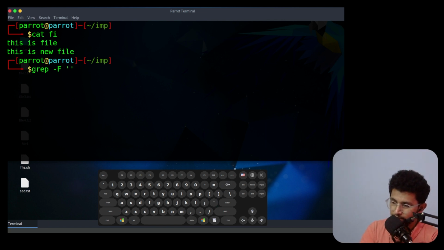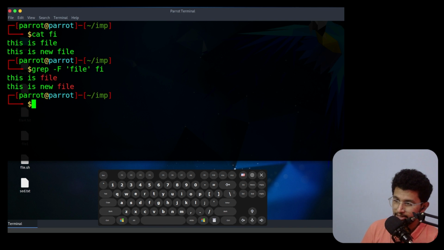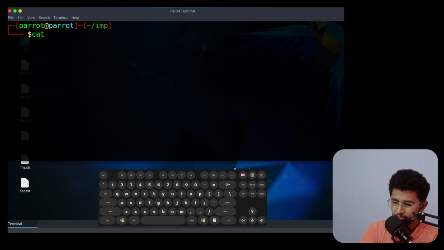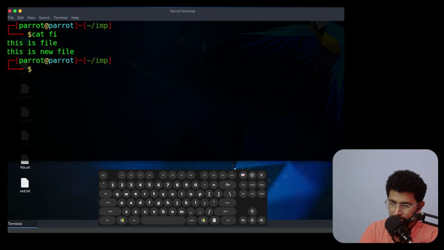So it will treat the pattern as a fixed string, like disabling regular expressions, and it will print the fixed string. Let's say you have a file, then you give a file name, so it will print the fixed string. You can't give a string which has wildcards, you need to give a string which is fixed. That is why we use hyphen F. That will match the string which is matching 100%. Cat file. Okay, let's go for the next argument.